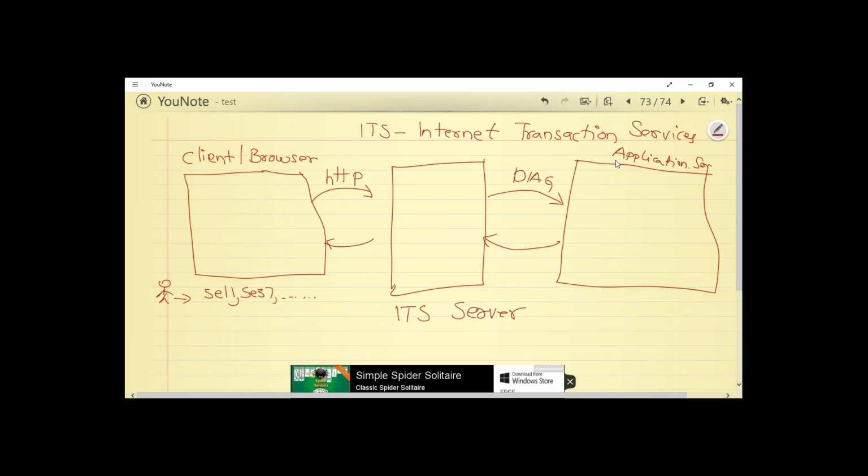The ITS server's role is to convert the request from the browser to a DIAG compatible one and send it to the application server. Once it receives the response, it converts it into HTTP HTML language and gives it to the browser. So that's how they did it.